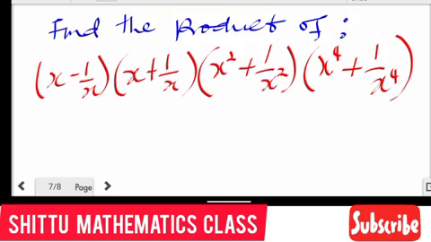So now what are we going to do? Actually, this is multiplication. The normal idea of multiplying this is maybe we take one bracket and use it to multiply the other, then whatever we get we multiply with the next. And I bet you that is going to be a lot of work to do. So therefore I will be telling you how we are going to solve this one without too much problem.